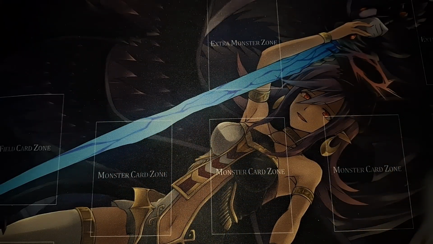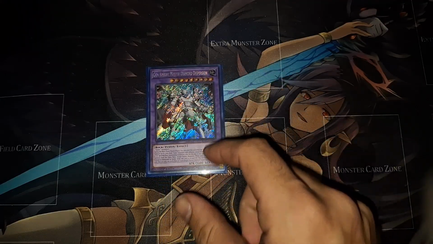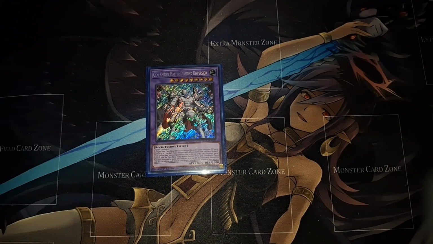are important for the next card, and that is Gem Knight Master Diamond Dispersion. This is only a one of. So how this card works is it requires 3 Gem monsters. So you can use Gem-Armadillo, and then during the main phase, you can quick effect send this card to summon up to 3 Gem Knight monsters that are non-Rock from your graveyard or extra deck, ignoring summoning conditions. So keep that in mind.